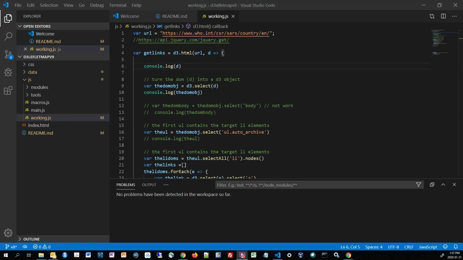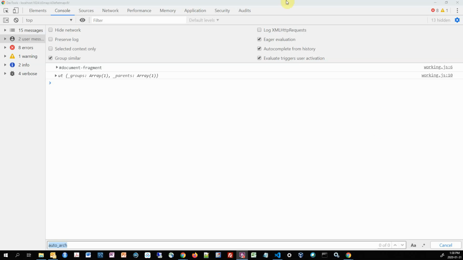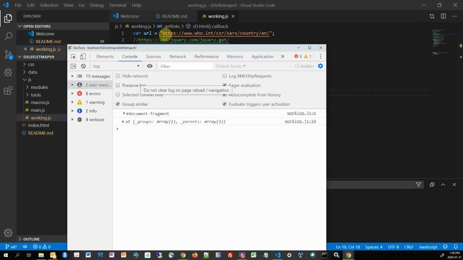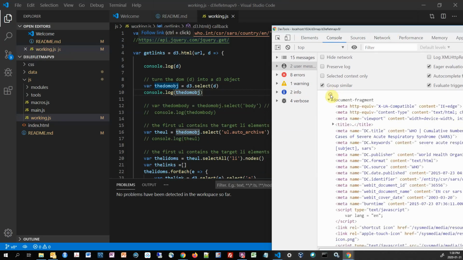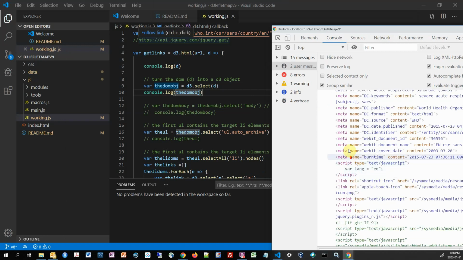I'm going to leave it there to compare side by side what the DOM object is and what a D3 object is. The first line is the DOM object, and it is in HTML format, with those HTML tags inside.